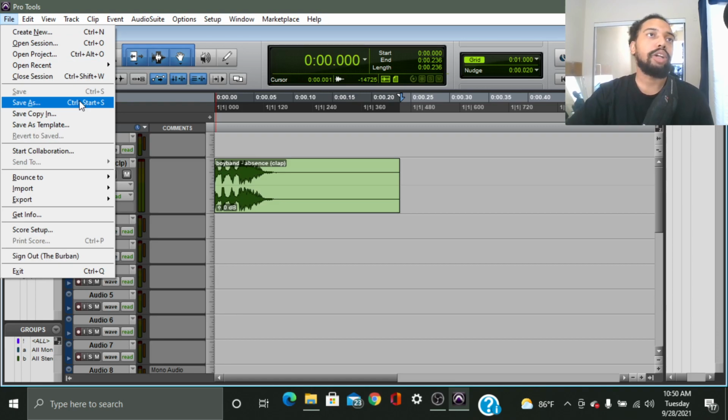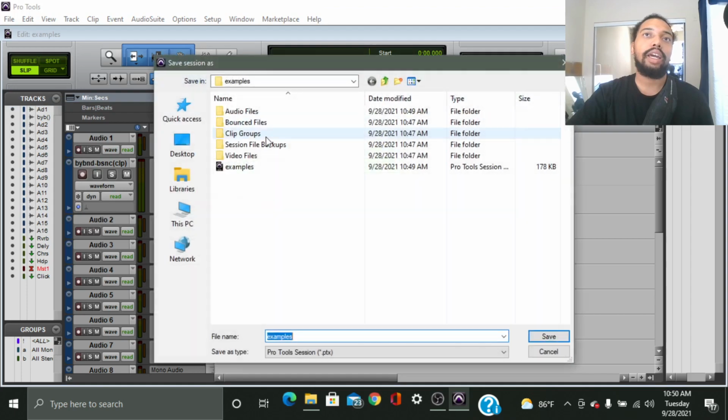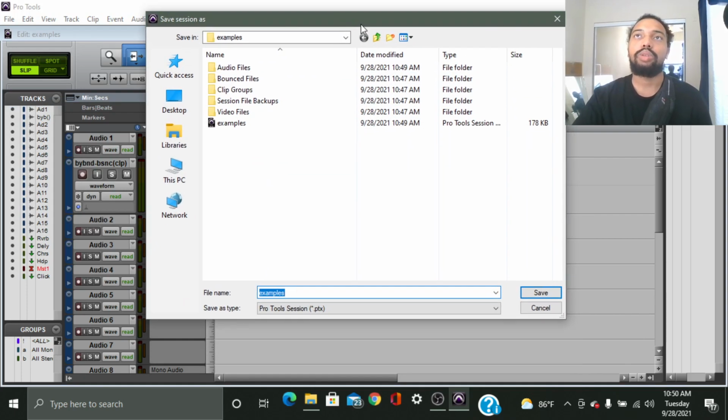The other thing that you have an option to do is save as, and one of the uses of save as, of course, would help you to save it as a different name, or to save it onto a different drive if that was helpful for you. And when you just press save as, you can put examples 2.0, and it'll save this project file, which is a session file. Better is a better word for that.